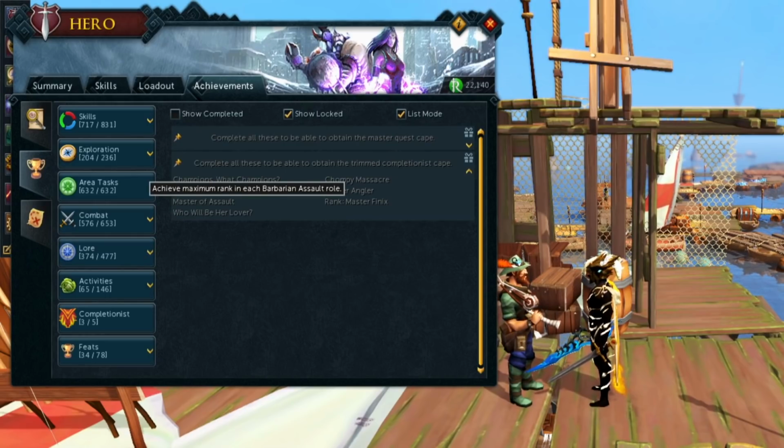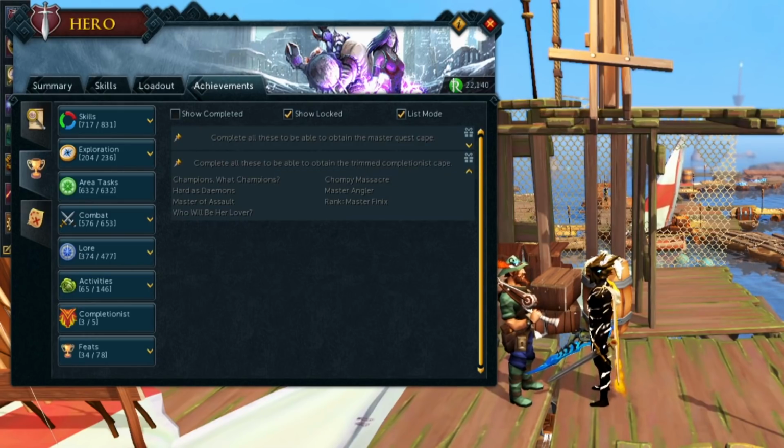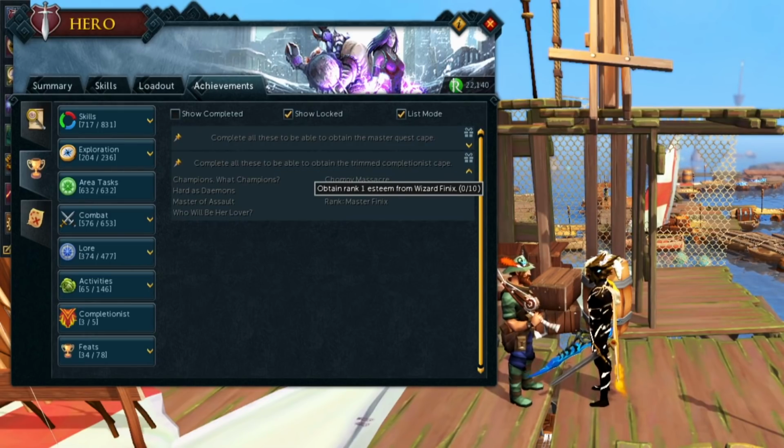Like the Master of Assault, we just need to get one more roll done, so that's probably one or two 1 to 9 runs in hard mode. Master Angler, we just need to get like 20 more games at most. And the runecrafting one, we need to get like 50k more runespan points, so that's either merchant or runespanning.